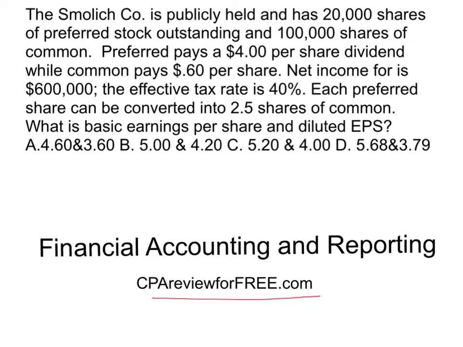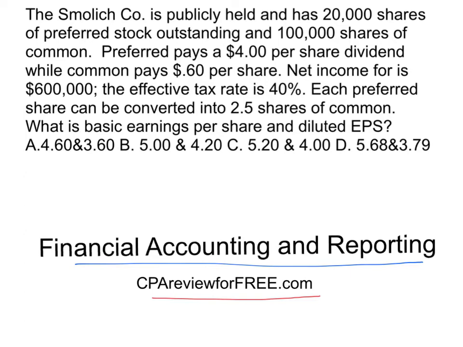In this video, I want to look at a question for the Financial Accounting and Reporting section of the CPA exam. More specifically, I want to demonstrate how to do an earnings per share question. Because all publicly held companies must report earnings per share, the examiners will expect you to be able to work questions in this area. And you can do this. The computations are never easy, but they clearly follow a specific set of rules that you can do. These are points that you can get. These are points that you should get.